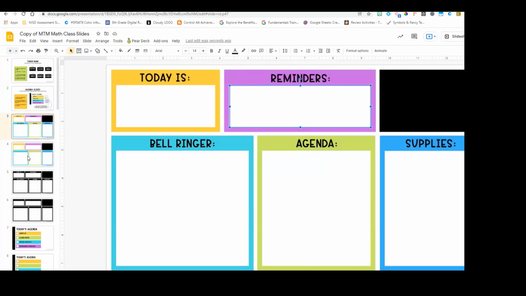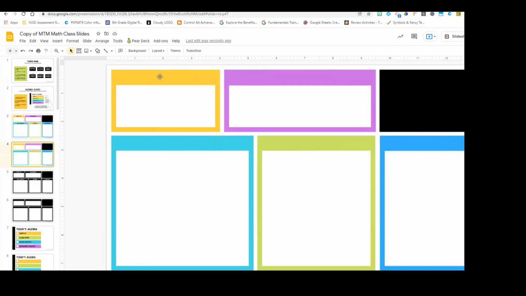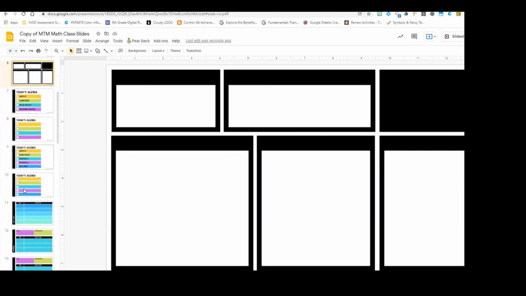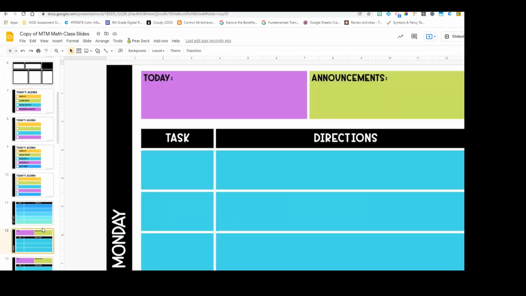And then it's also got everything without those labels, because see here where the colors are and the text, that part's not editable because it's an image, but they were kind enough to include one without that text. So you can put your own text in, because here they call it a bell ringer. I know some people prefer to call it a warm up. That way you don't have to change the way you say things in class. And of course they have it in black and white also, if you're not fond of the colors, though I think the colors are really neat, and there are lots of different setups here.